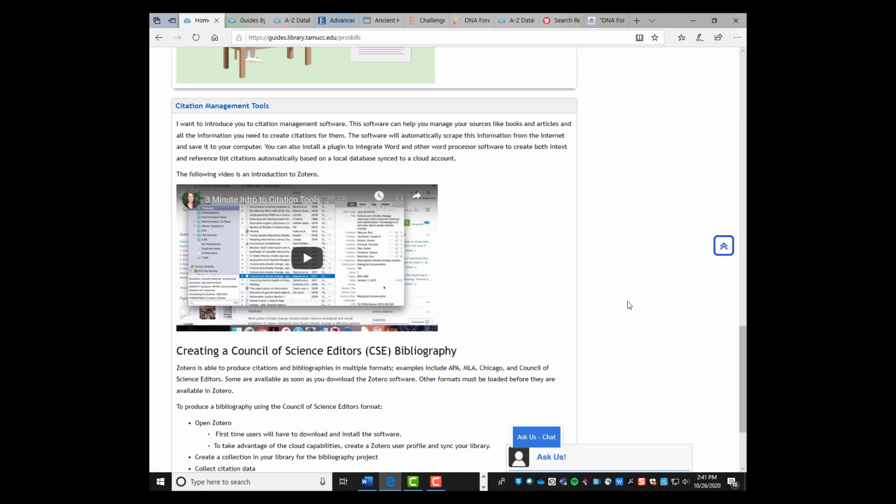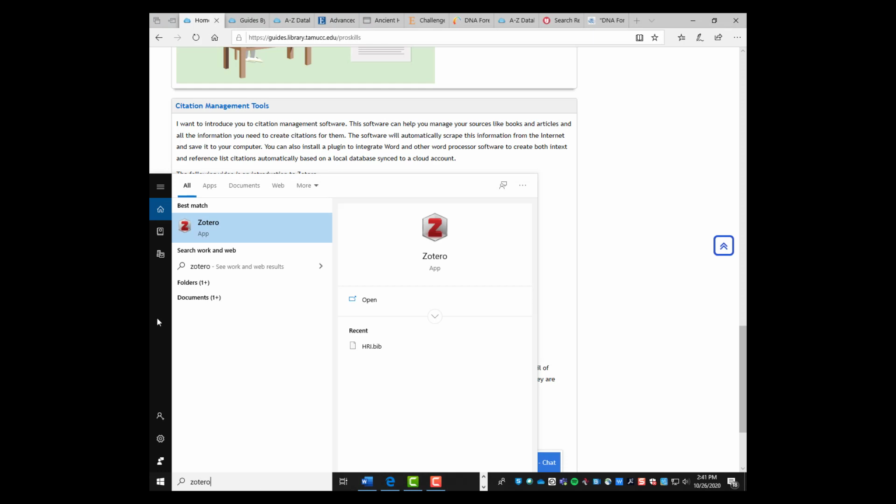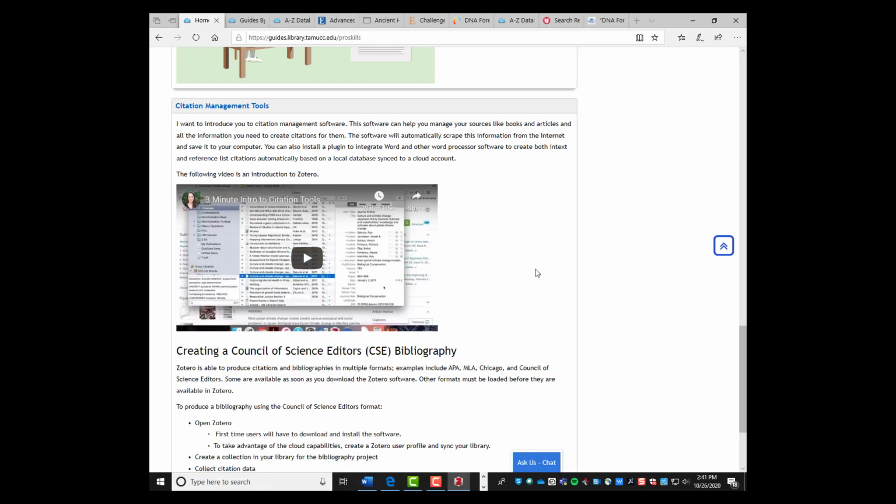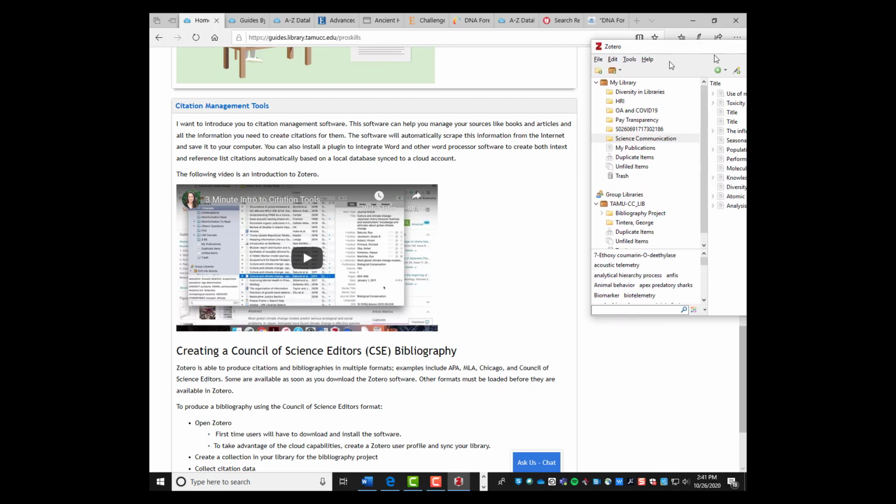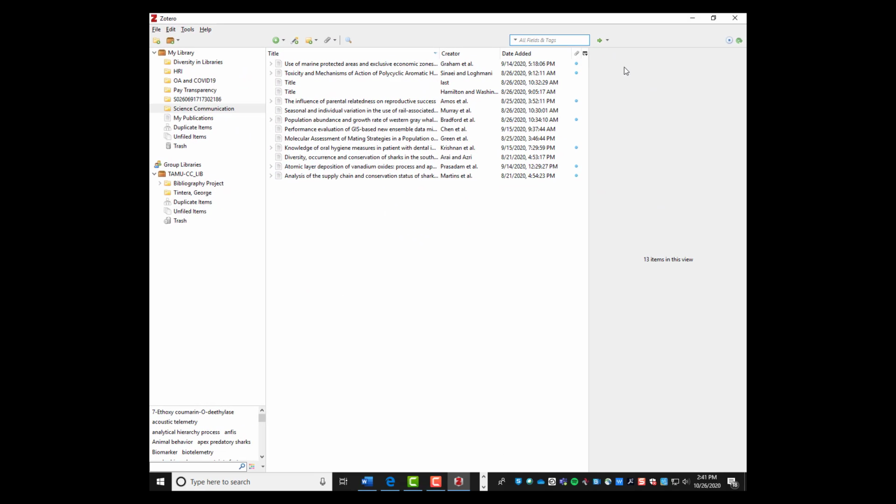The last thing I want to mention are citation management tools. These are very useful for any writing project, but specifically for long-term writing projects. They can help you keep track of the resources that you've been using, as well as help you with your citations in the end. So I'm pulling up my Zotero library. Zotero is a citation management tool. It is free. You can download it and use the free web app version, or you can download it onto your device and have the free desktop version.